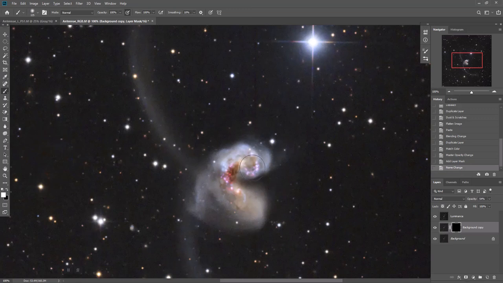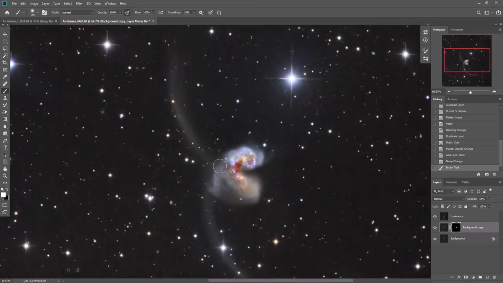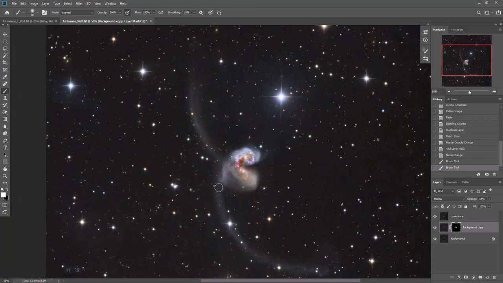So you make this a little bit smaller, maybe right about there, and then you just paint over the galaxy, and you're going to boost the color in the galaxy. Now you might want to, on this one, come on out and lower this a bit and boost the color in these faint antenna, these star trail regions. Zoom out a little more, and again you can just come down here and boost the color in these regions just a little bit.